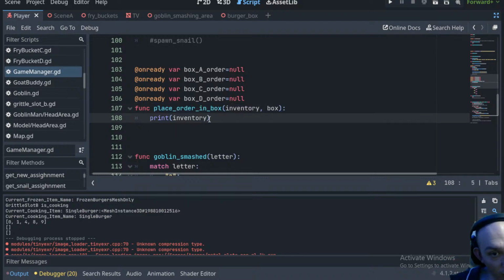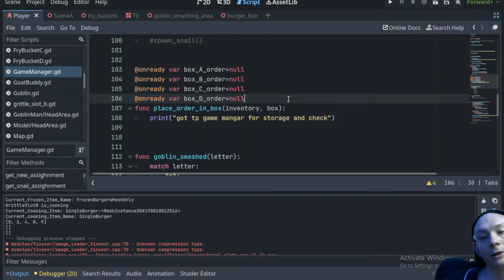Let's just say go to game manager for storage and check, because that's what it's doing right here. We're not even really checking this functionality right now. That's going to come a little bit later on.